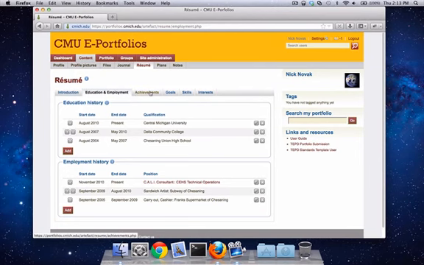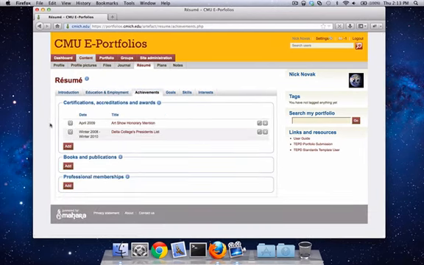The next one over, achievements. This is where you will place any certifications, book publications, professional memberships, anything like that. Right here in certifications, if you can place MTTC score sheets, any kind of certifications that you'll earn here, whichever helps make yourself stand out, look good. Dean's list, president's list, anything like that. Go ahead, place it on here.